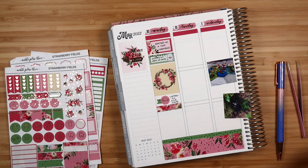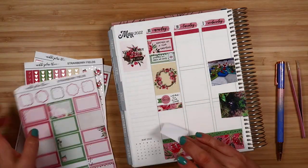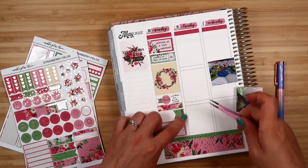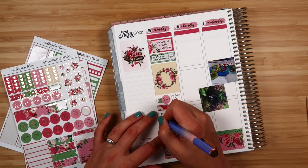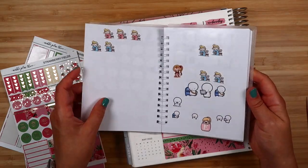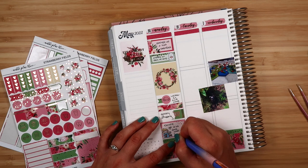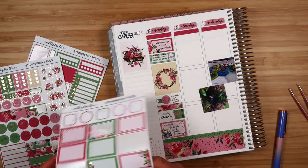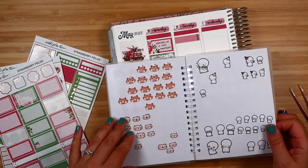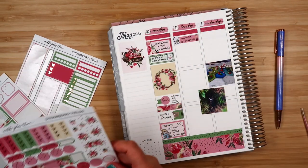Using some cut washi as a divider, and now I'm looking through my foiled stickers. I was looking for an icon but ultimately decided not to use one. I put the box at the bottom so I can see how much room I have above it and space out the stickers. I did layer an icon over it for grocery shopping. Then I'm marking this sticker from Stick With the Plan Co of a girl filling an order — Danielle came every day while we were gone and got me caught up on Fern Creek stuff, which was amazing.